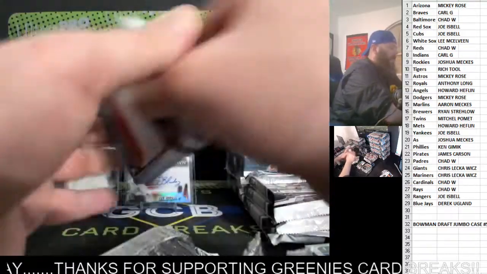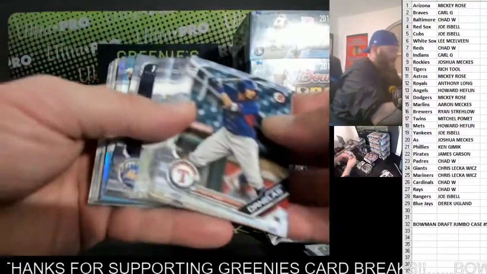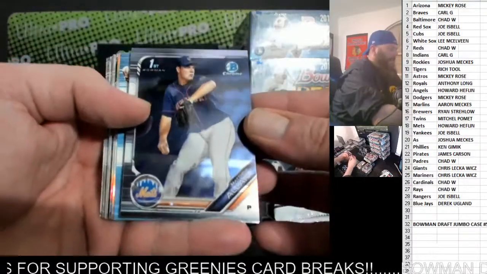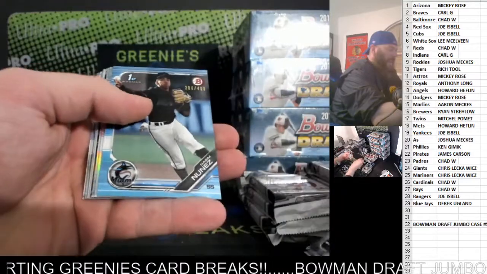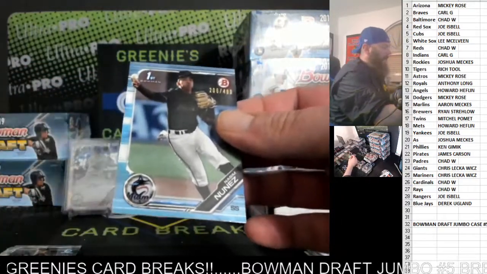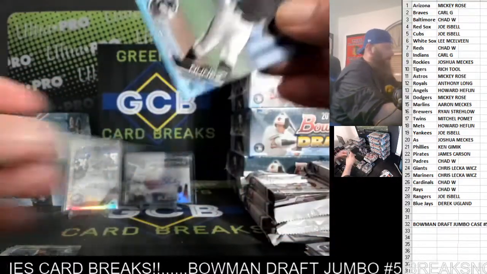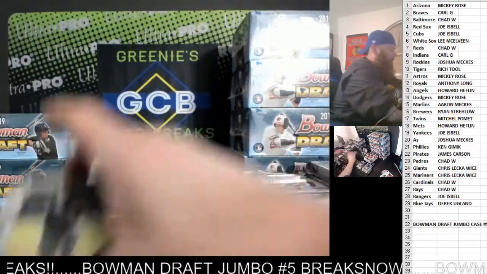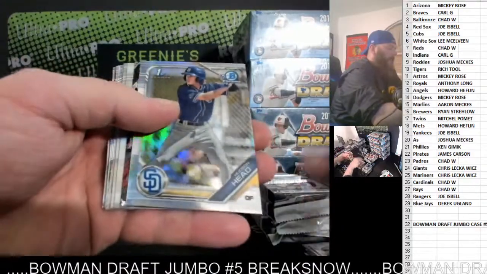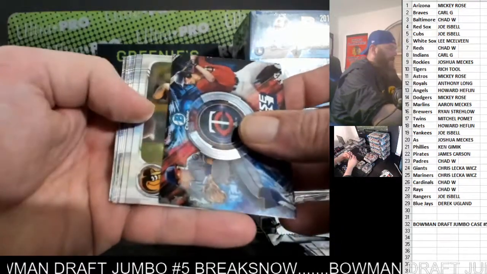Just make a rainbow for the children. I live in Arizona. I'm not sure I could move them. Nasim Nunez, blue paper to $4.99. Refractors of Dunning and Head. Twins.